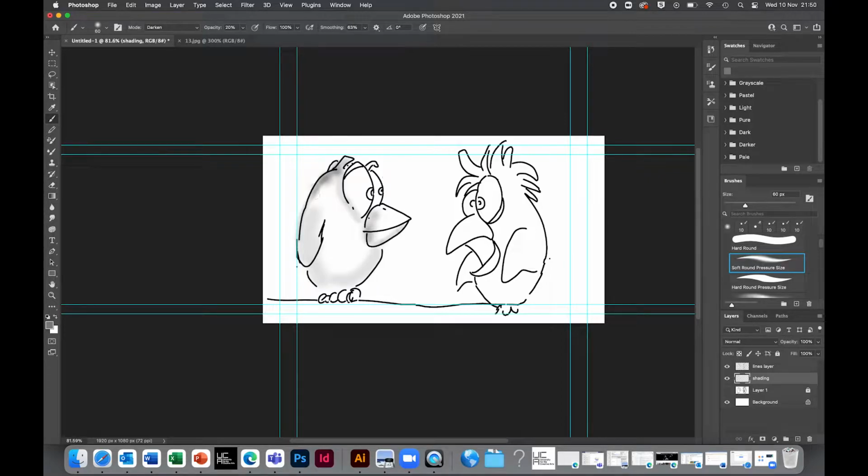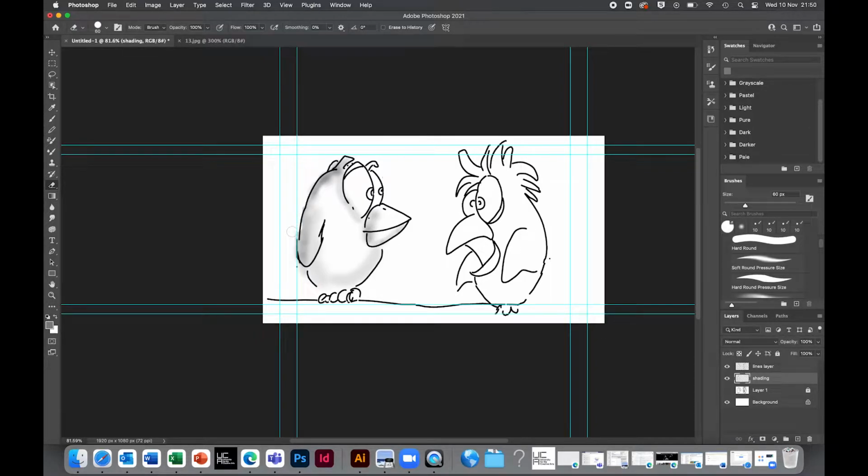And you see, because it's pressure sensitive, the harder or the softer I press down changes the shade. And it's okay if you color outside the lines, we just go to our eraser tool afterwards and erase. So we make that nice and big and erase. And if you go over the area you don't want to, Command Z, yeah? So we can just clean that up a little bit.